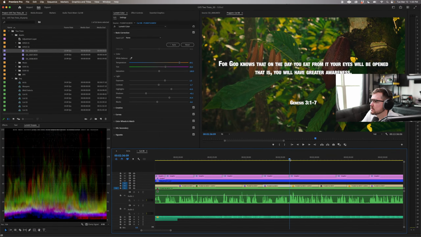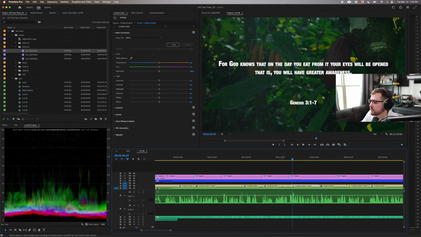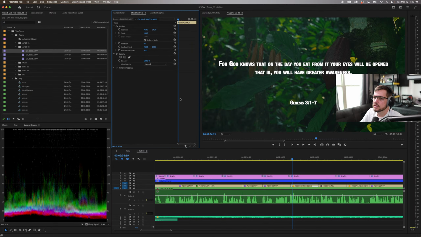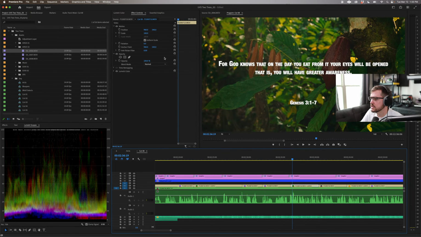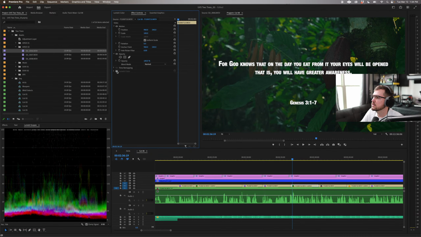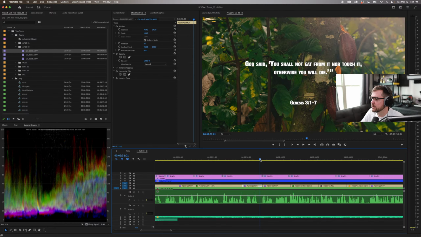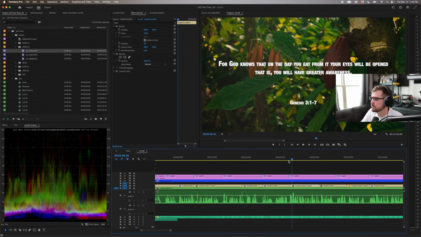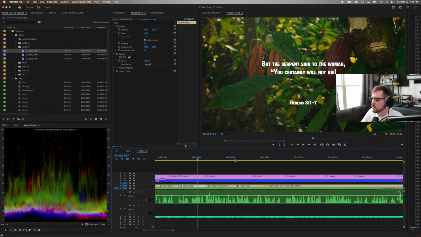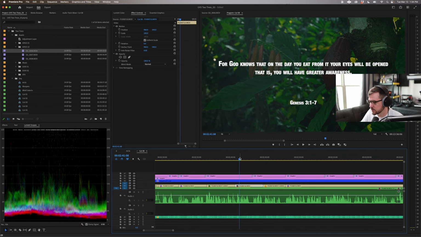Move to the next. You'll notice again, I've done that reverse clip to smooth the transition. So I'm just going to go ahead and click on a prior clip, Lumetri, copy, paste. Again, you're seeing, look at that before and after. That's really substantial. But it's hopefully smooth from here to here. Yep, beautiful.